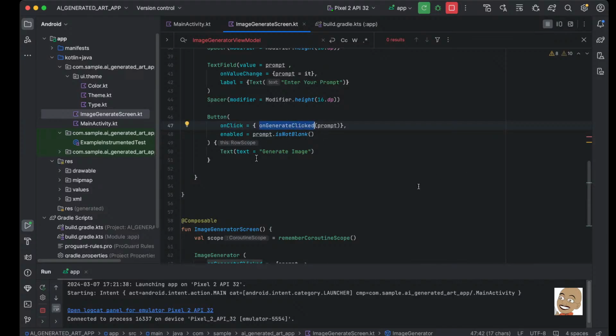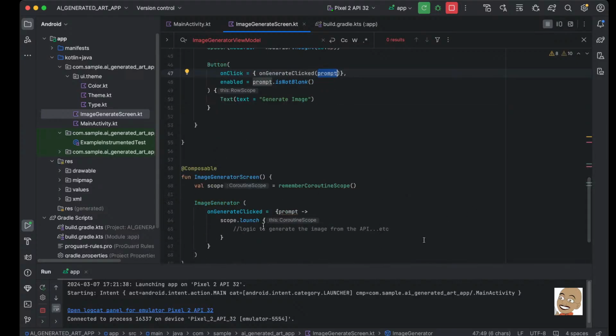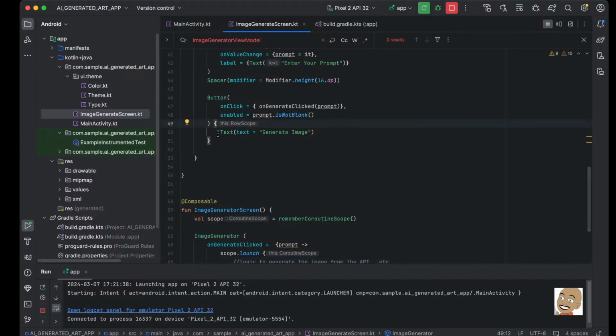Once it is clicked, it will take the prompt and do what it needs to do with the prompt value. And this is the button name, generate image, and it has the functionality that the button will be disabled until something is actually typed into the prompt. It will not submit a blank prompt.